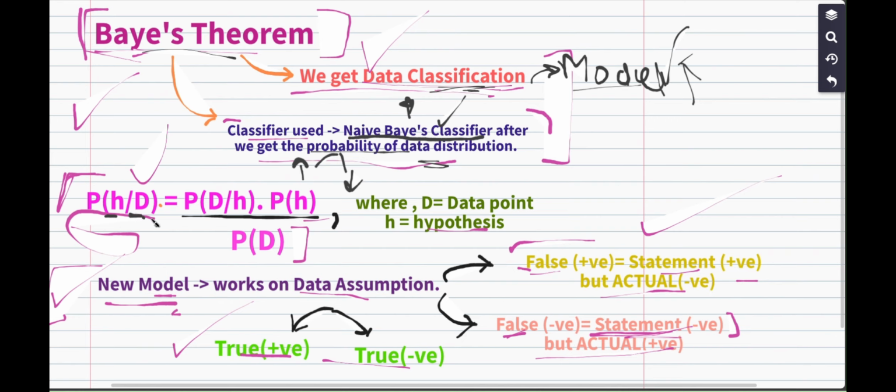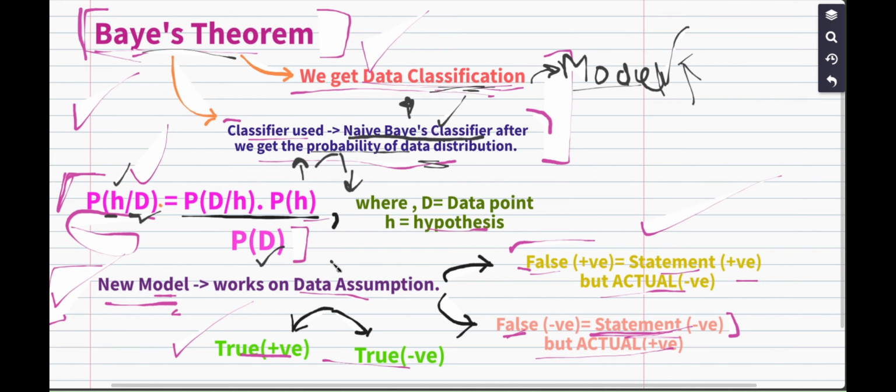So we just predict the accuracy of a particular model here, right? To predict whether the model is defective or effective, to find the accuracy of the particular model, whether it is classification or regression or any other, we simply use the Bayes theorem, where we do the data classification, where we use the naive Bayes classifier, right?